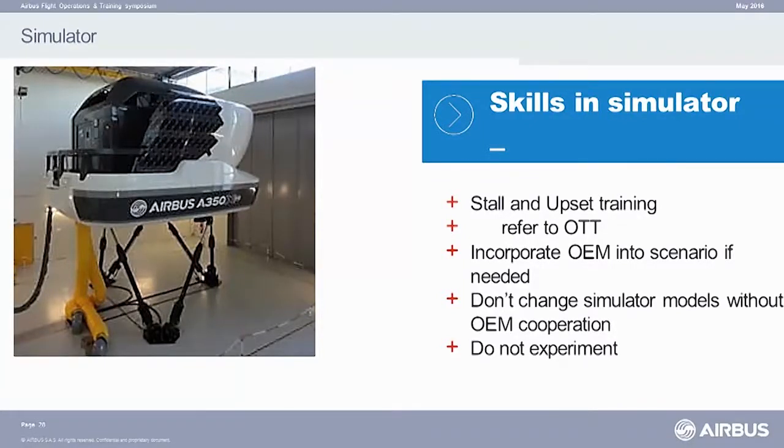As well, don't change the simulator models without the cooperation of the simulator manufacturer. We work on simulators. One of the most difficult things to do is the motion tuning, to have the representative cues of the real aircraft. And I know that sometimes technicians of the simulator department are tuning down everything in order to save the visual system, because this motion is making the whole thing vibrate, the lamps, the lights on top of it. This is a cost, of course, but there you are changing the exact model.